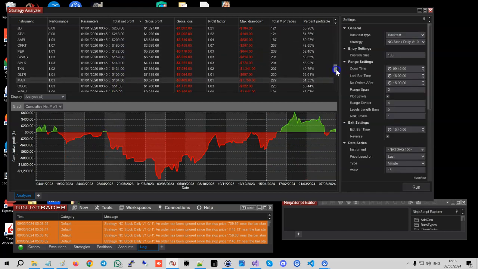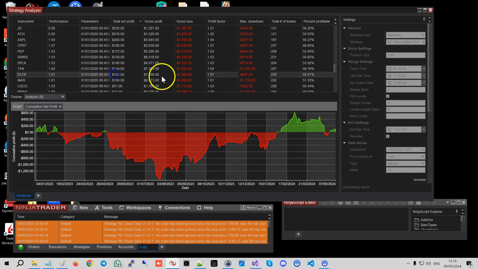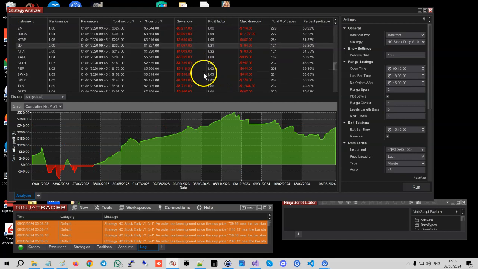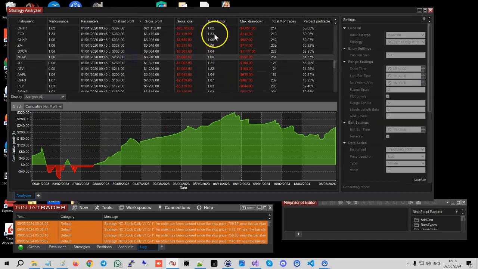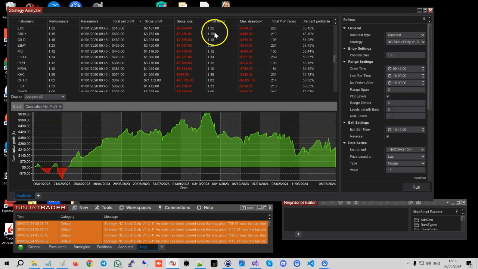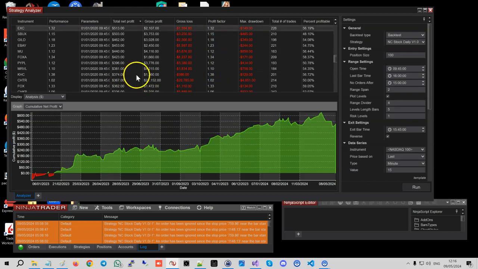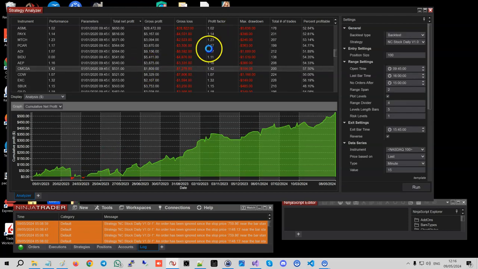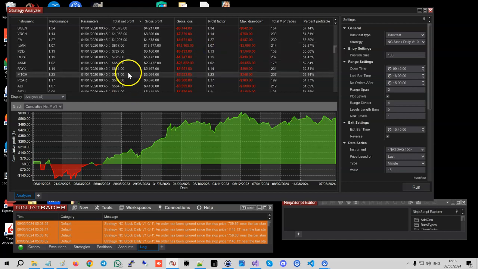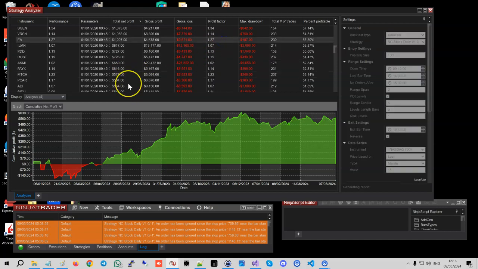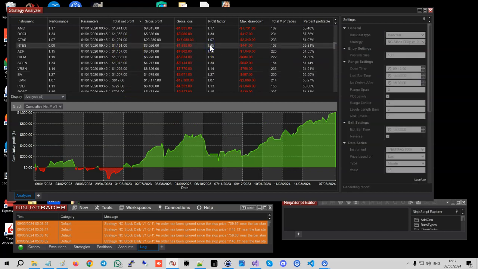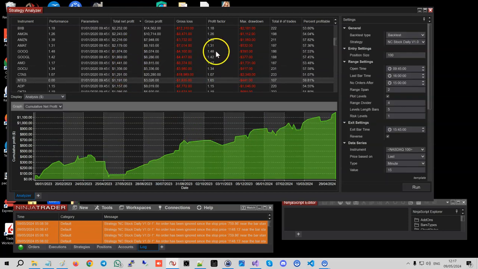Sorry, I was looking at net profit, which is not good. So for profit factor, let's look at something above 1.2. 1.3 here, 1.4, 1.2 here, 1.27 here, 1.65 here, 1.48.